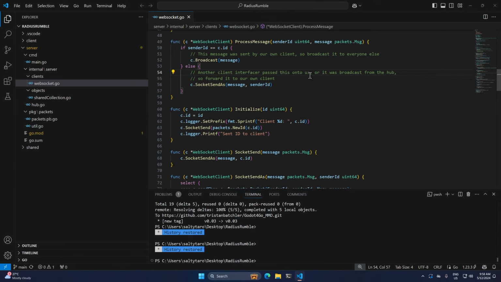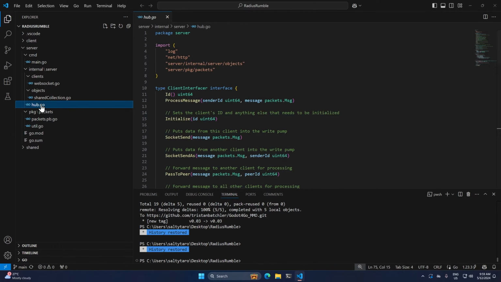So once a particular thing happens, there will be some logic built into the login state to then go ahead and transition into the game state. And similarly, there might be some different states for browsing a high scoreboard, for instance, and stuff of that nature. So setting up a state machine is just really good practice for separating the different concerns of logic. And we'll be doing that on the Godot side of things as well, and I'll teach you how to do that. So let's go ahead and define what a state is in our hub.go file.